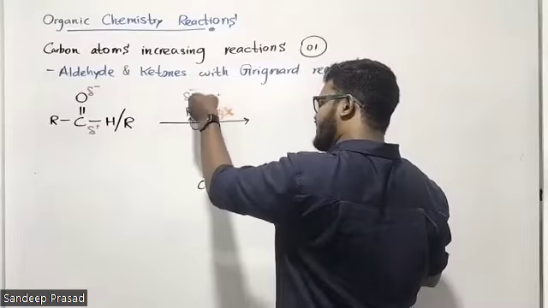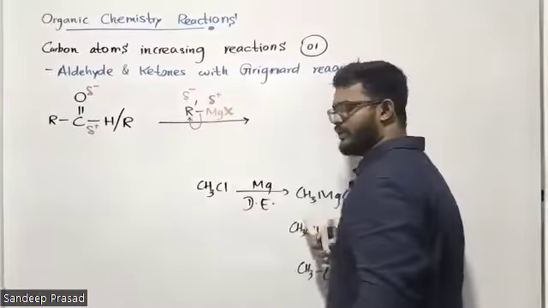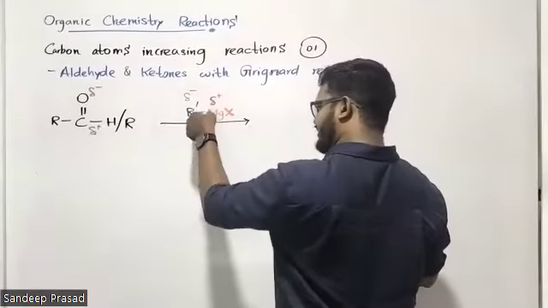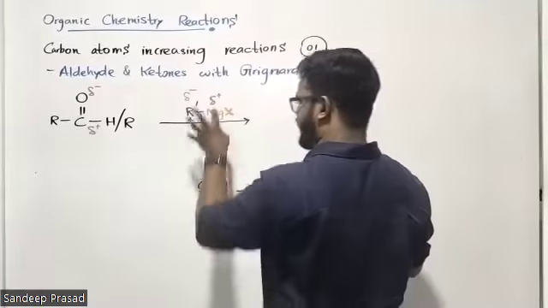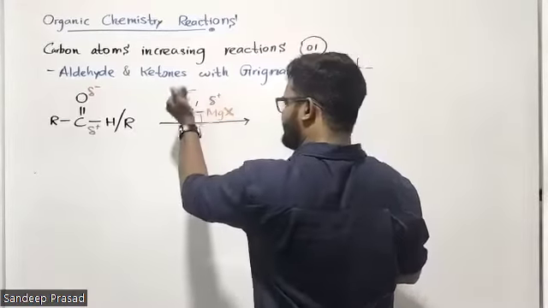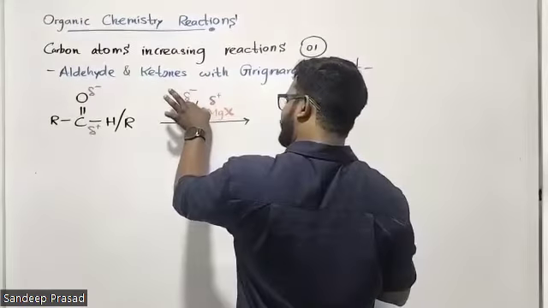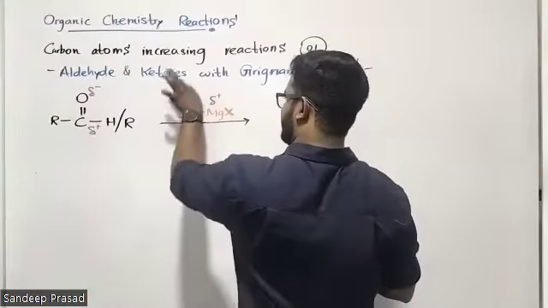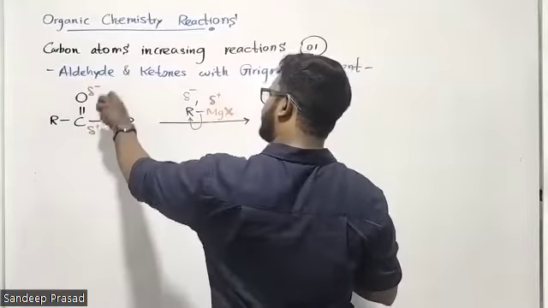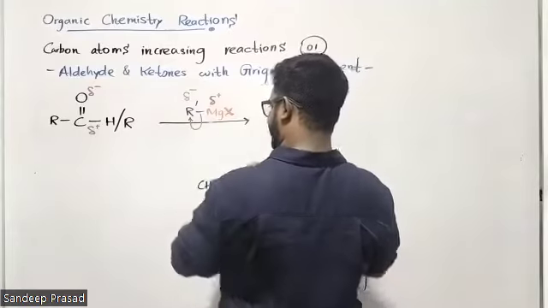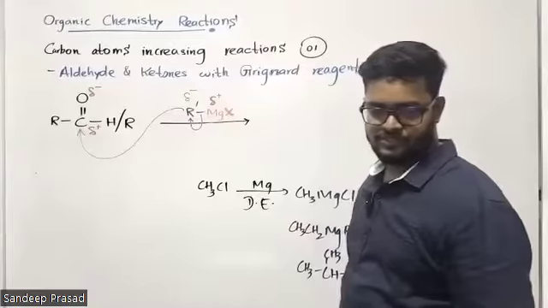If one group is taking one electron and the other group is taking the remaining electron, then it is known as homolytic cleavage. So this is heterolytic cleavage. This bond is broken because of this polarization. Now you can see that R dash is taking electrons and going towards this carbon atom. Why? R dash is negatively charged, delta minus. This delta minus should be connected to which pole, positive or negative? Definitely it should be connected to the carbon atom, which is positively charged.